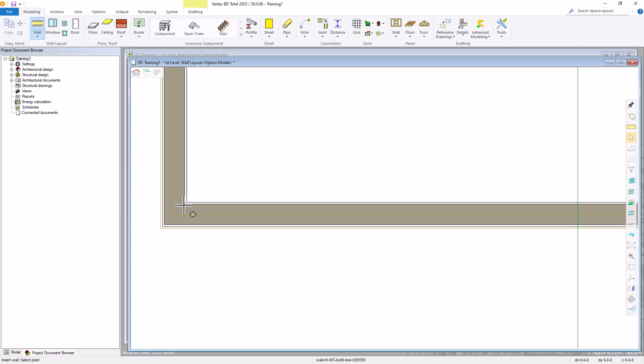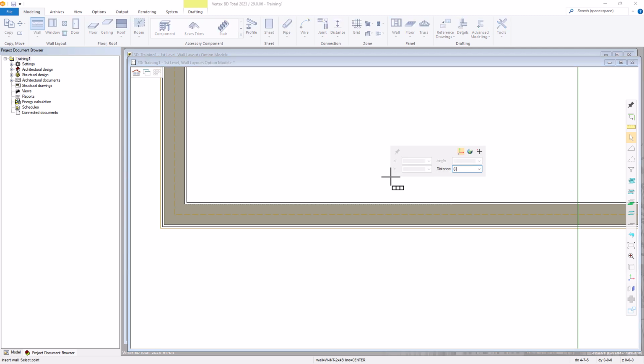And now that we have our reference point set, we'll hit the letter U, since we want to go horizontally, and locate that wall at 6 feet over. So we'll just type in 6 feet. Similar to like drawing a wall, but we're not actually drawing a wall. We're just telling it that from our Q reference point, we want to start 6 feet over to the right. So we'll type in 6 feet.